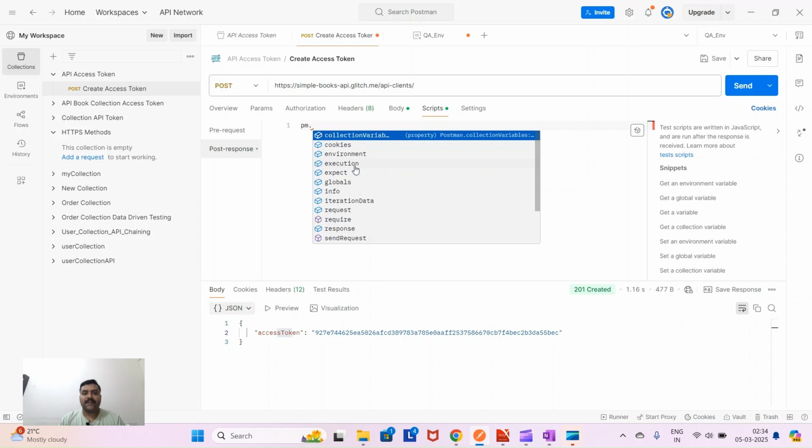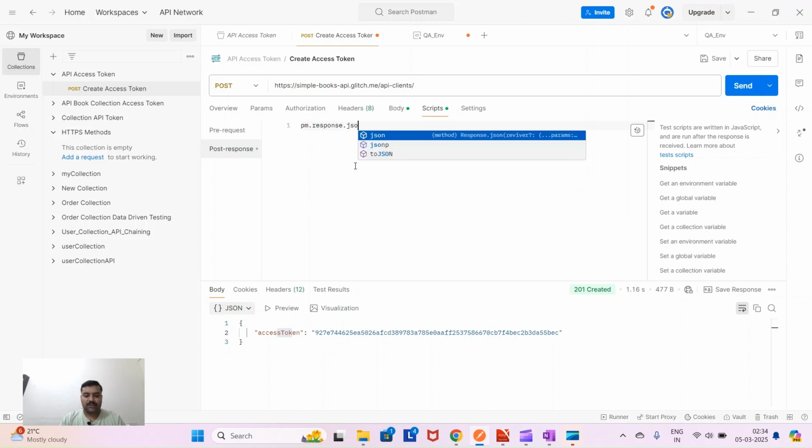On that we are using response.json. JSON is a method, and from there we are accessing the access token, and we just want to save it into the environment variable. Then what will we write? pm.environment.set.